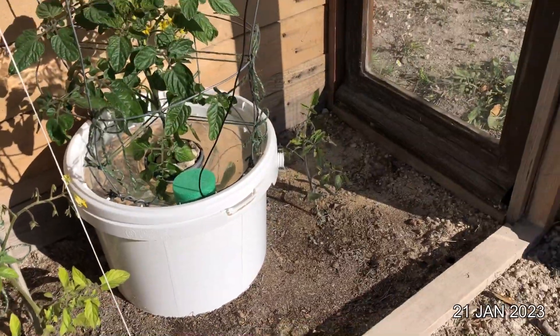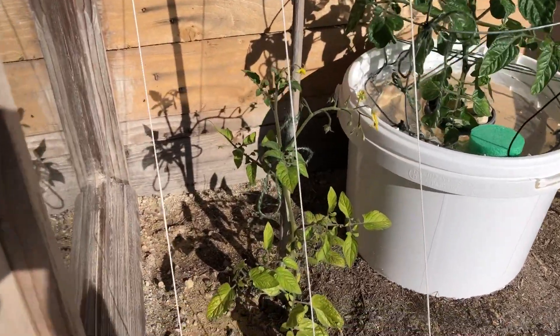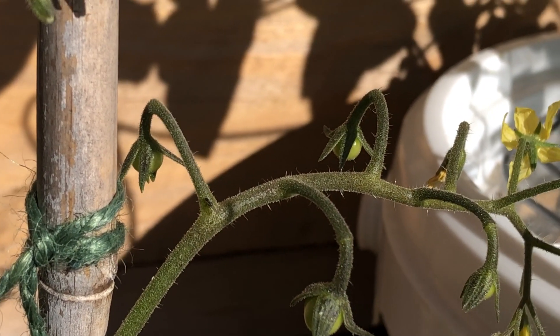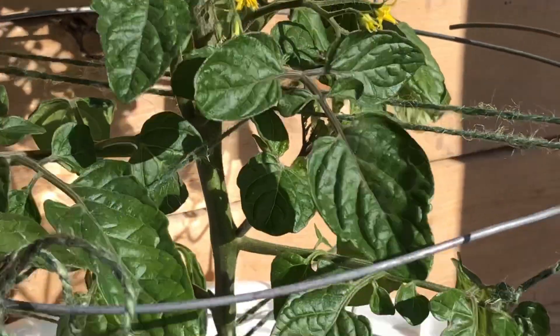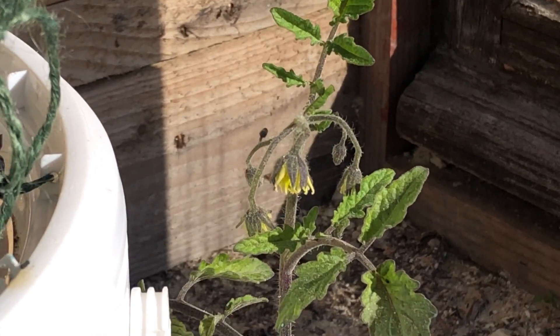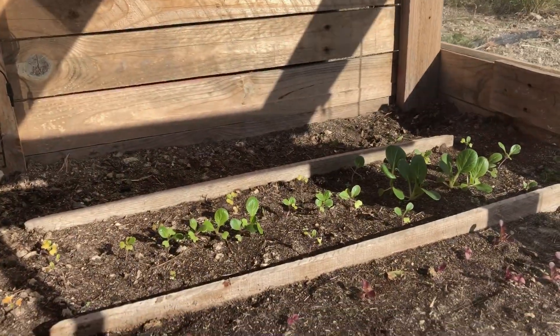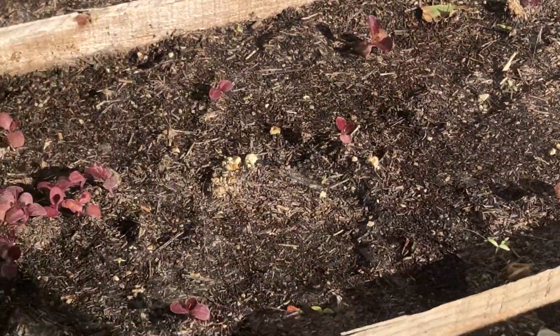Here's an update on the tomato house. It is the 21st of January, and I moved the hydroponic system in here because we've been getting really cold nights, down to like 5 and 6 degrees. We have the beginnings of our first tomatoes, and the second set of flowers is coming as well. The hydro is exploding over here, looking very good. We also have the first blooms on the purple tomato — it's got flowers, which is great. Over here, this is the salads area. The Bok Choy is finally starting to get a little bit bigger, but the Lola Rosa and everything is actually not doing very well, and the Swiss chard in the back is down there, believe it or not, but it's just super quiet.